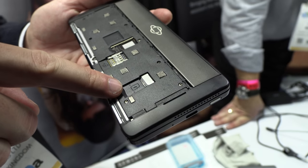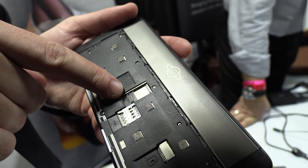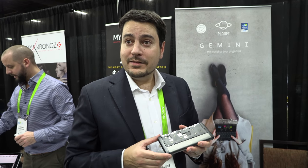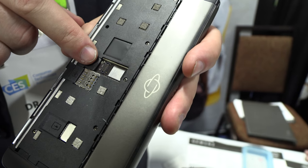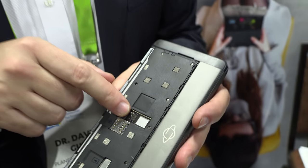This is the SD card slot. And this here is actually quite interesting. There is a space. It's not an invention, but when we were developing the device, we had a number of people asking for an external camera, and basically we left a little space with a plug. It's only for cameras. You cannot connect, like, an e-ink display. No, this is just for the camera.